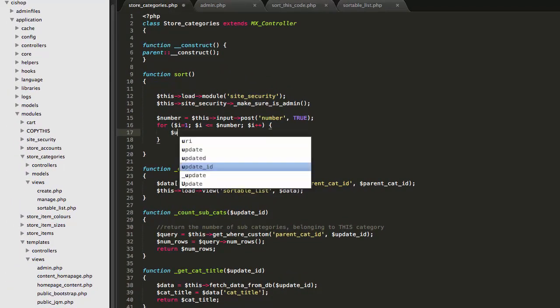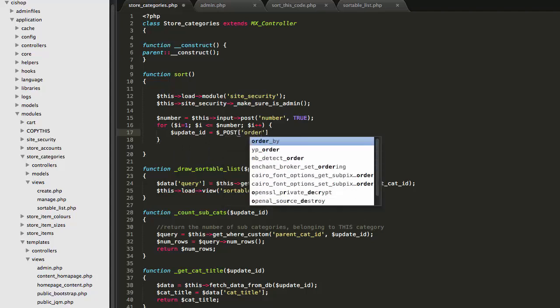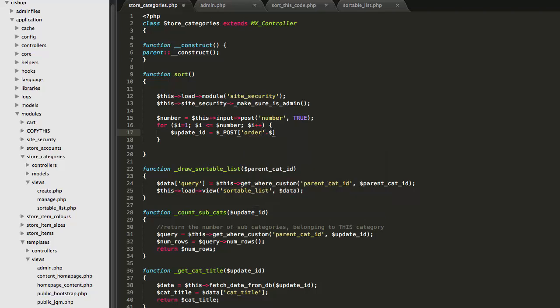Okay, and I'm going to say update ID equals order post. Now we want to know the ID of the posted variable, so it's going to be that.